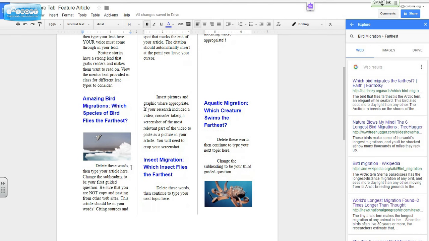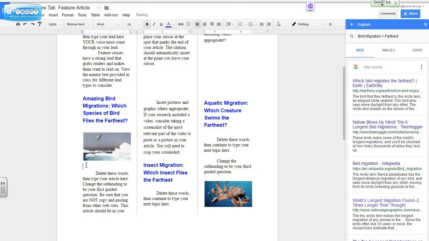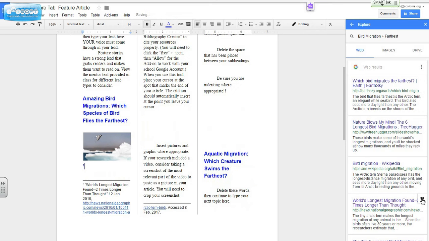Now I'm going to put the cursor right here. See, the cursor's flashing, and let's pretend I've written some stuff like, according to the website National Geographic on farthest migrators. The site that we were just in was this one. Do you see how it says cite as a footnote? If I click on that, see, here's the citation right here. That's the article that I was looking at, that I got this picture from and that I would hopefully get more information from.